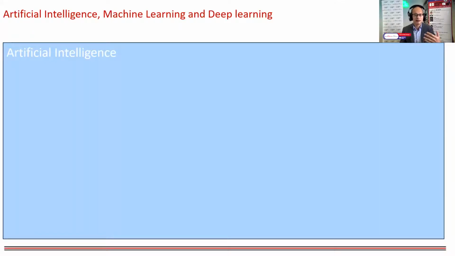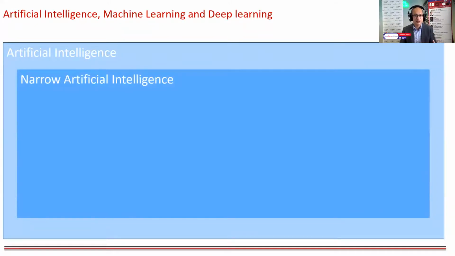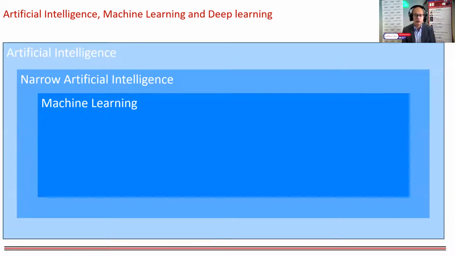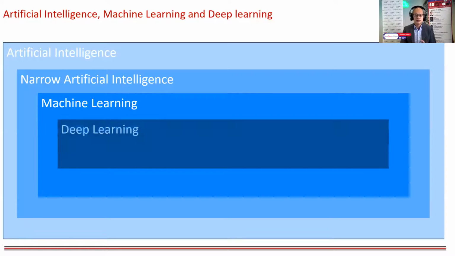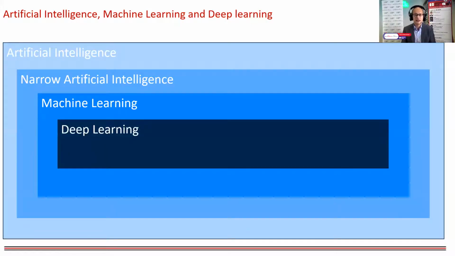We talked about AI at the very beginning, followed by narrow artificial intelligence, which is a subset of AI, where we are concentrating on various tasks that we want to be able to do. Within narrow AI, we then have machine learning, which is really how we can take in the data and the expected output to generate the rules or the model. And from machine learning, we talked about single layer perceptrons, we talked about linear models, and we looked at what deep learning is, which is a subset of machine learning, which is actually a stacking of various single layer perceptrons together.